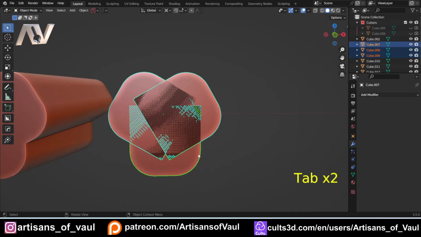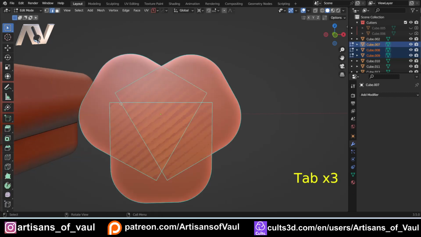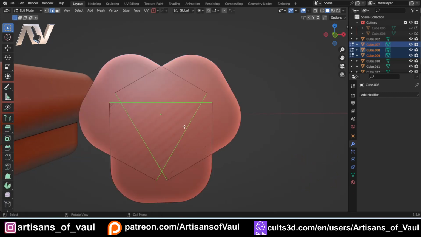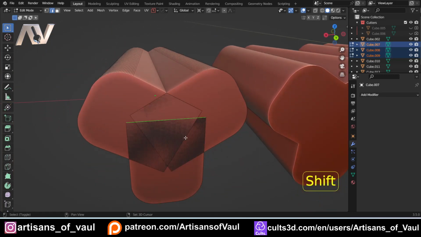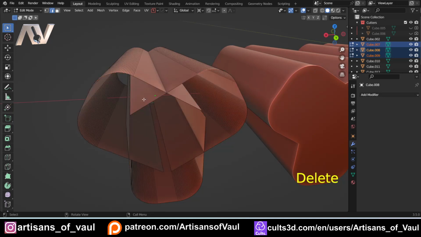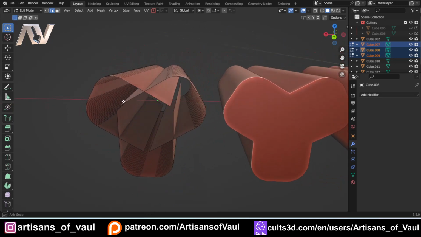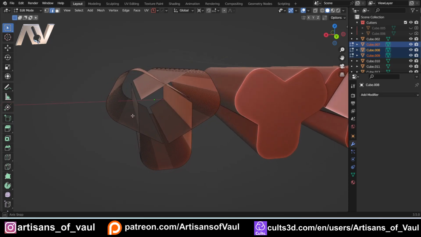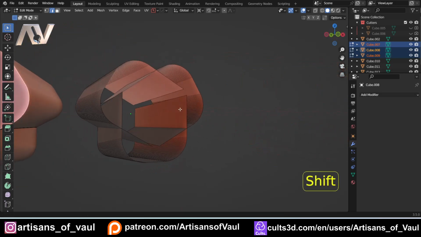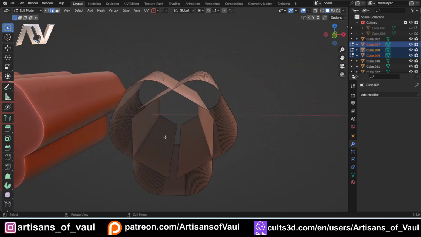So what I'm going to do is select all of these, go into edge mode. I'm actually going to select that edge, and that edge, and then do the same thing on the back. So we've got that edge there, that edge there, and that edge there, and I'm going to delete those edges. Now, what that does is clean out all the internal geometry and make these non-solid objects, which is sort of what I want because of the way that I was going to deal with this.